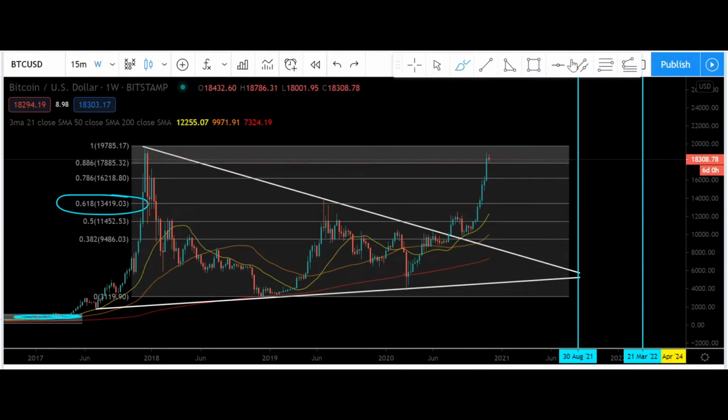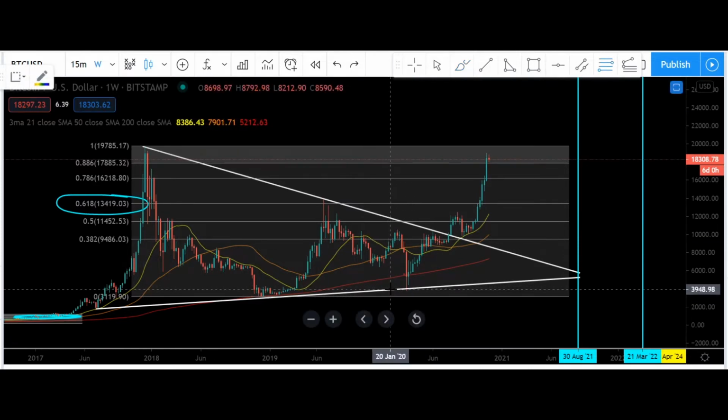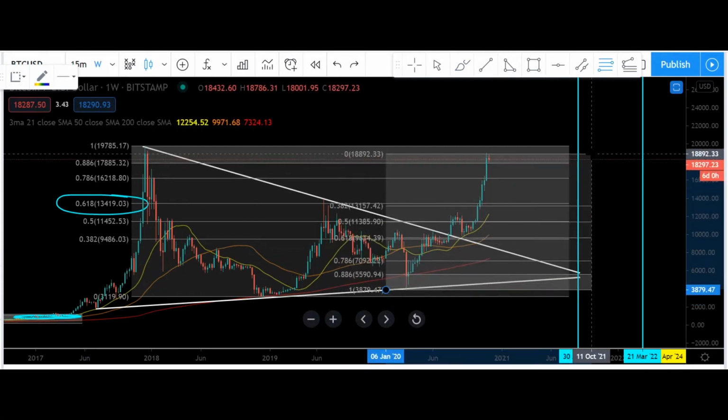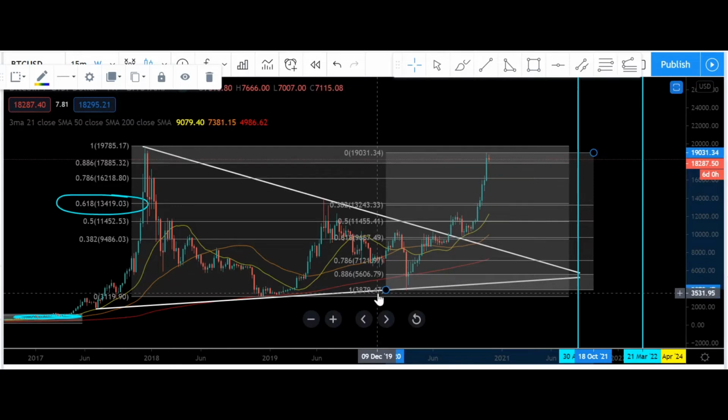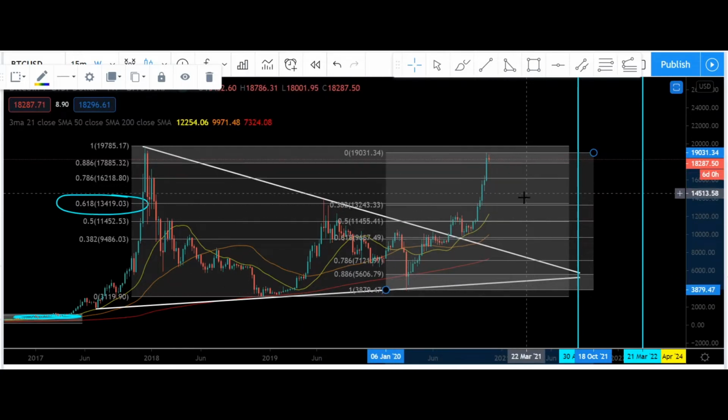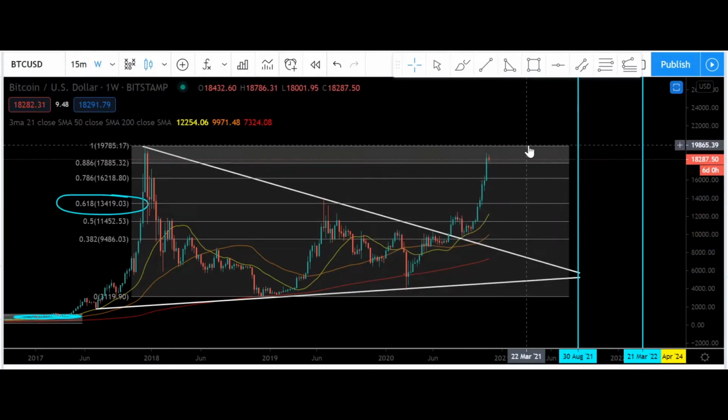One other thing that I just noticed that was kind of interesting about that 618 line, if I just pull this swing low to swing high of this entire move since the COVID pandemic dump, that 618 rejection point from the entire bear market matches up pretty darn close with the 382 of looking for a bounce point pulled bottom to top instead of vice versa, guys.